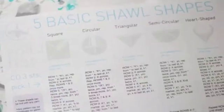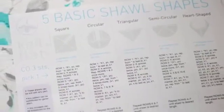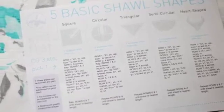One of them is called something like 5 Basic Shawl Shapes, and it's kind of a schematic showing you the structural bones behind how to make a half circle, a semicircular shawl, a sweetheart shawl, a triangular shawl, and a square shawl using no more than 6 rows. So it's pretty genius if you want to just freeform a pattern or make up your own lace pattern. So I highly recommend it.